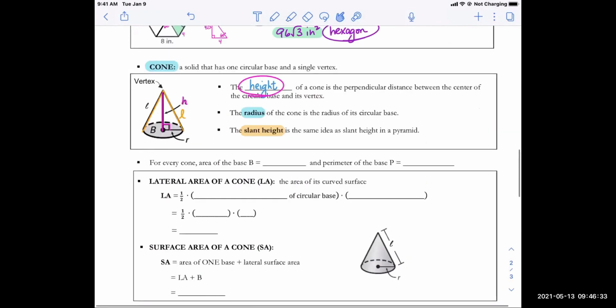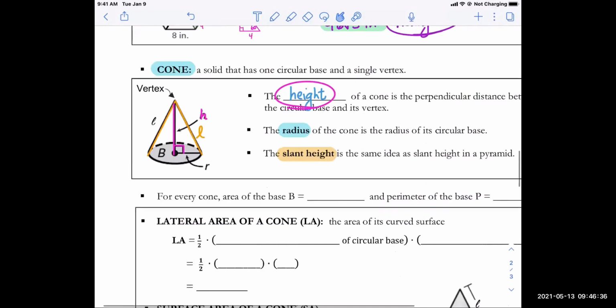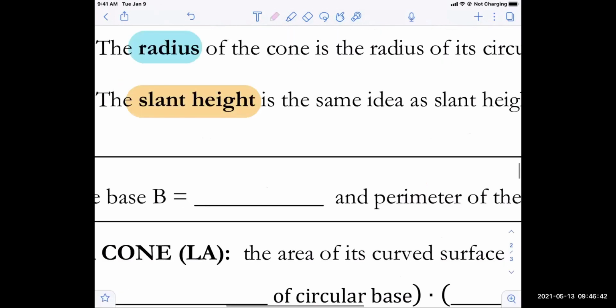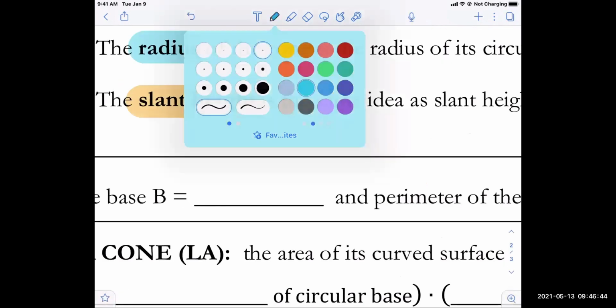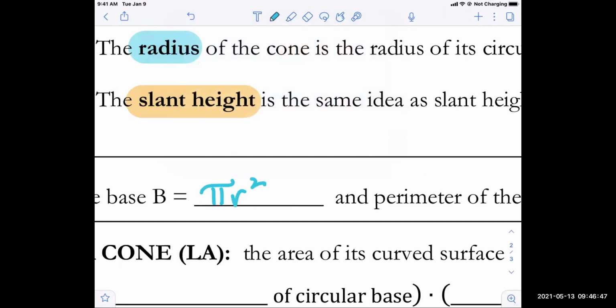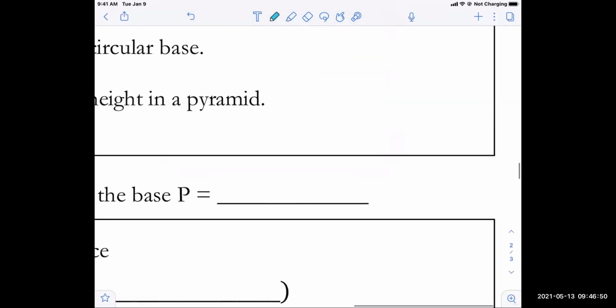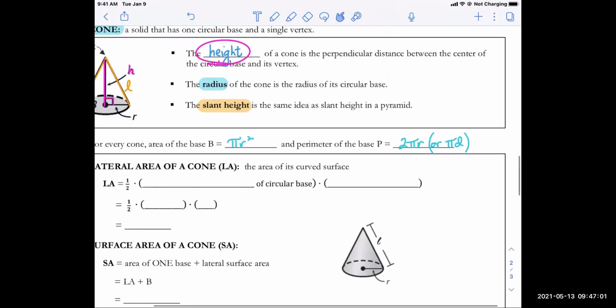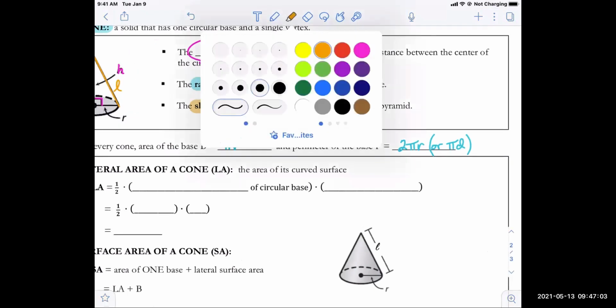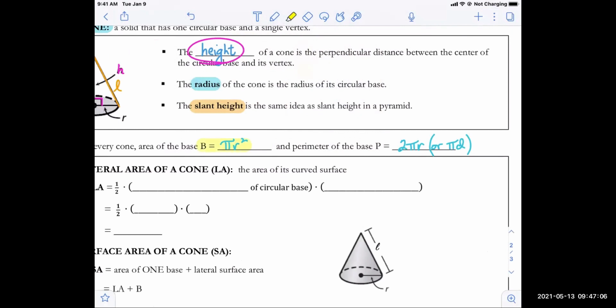Okay, now the difference with a cone is that instead of having to find the base area of some polygon, the base area will always be what in a cone? Pi r squared, because they're circles, right? Where base area is always going to be pi r squared, and our perimeter of the base will always be pi d or 2 pi r, okay? They probably give you a radius more often than diameter, but either one is fine, okay? So basically, we're just doing the same thing, except that wherever we see capital B, we'll do pi r squared, and wherever we see capital P, we'll be using 2 pi r.